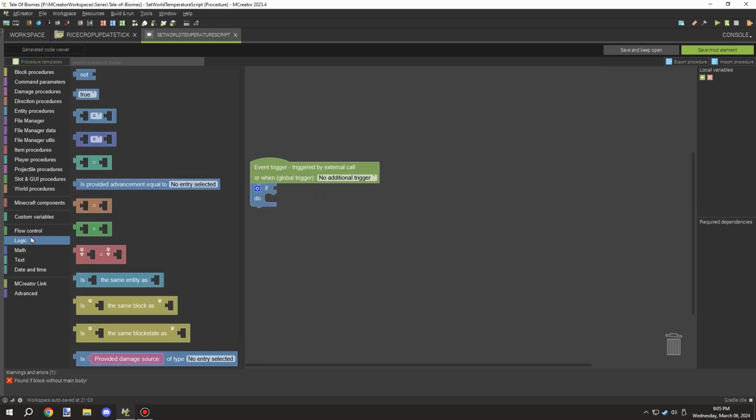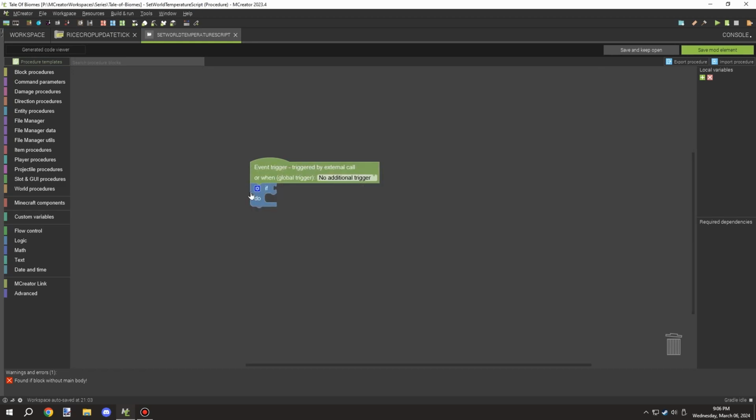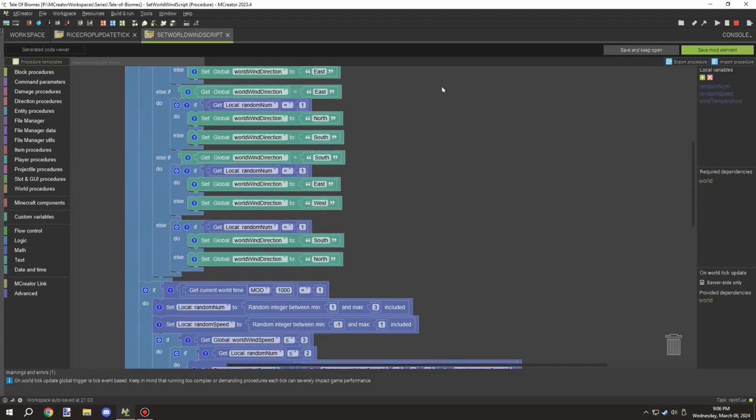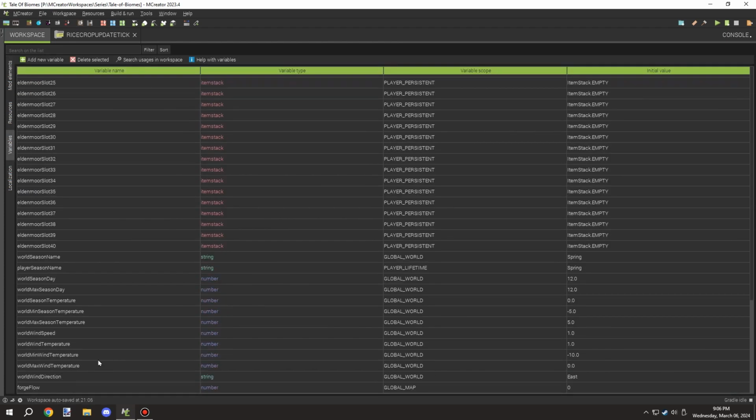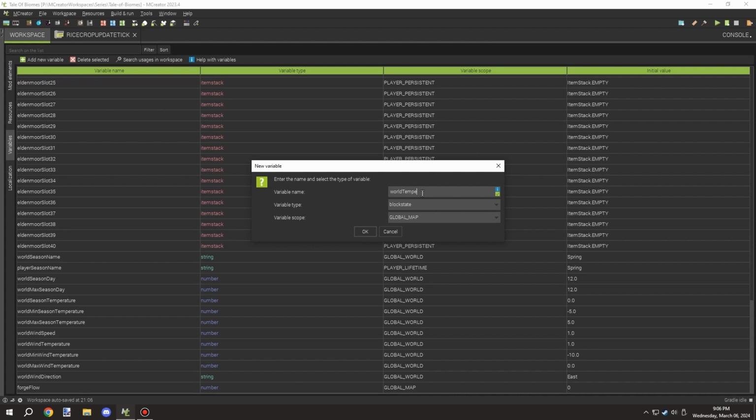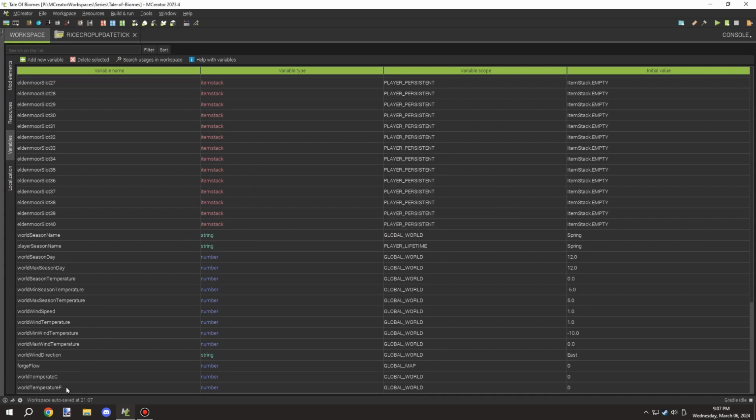So the first thing that I wanted to do was go ahead and create some of these procedures. Now I know that we added wind temperature and season temperature. So I want to integrate that into the actual global temperature, which will be calculated through a couple different variables. I want to make sure that there are variables for Celsius and Fahrenheit, as this would allow more support for both temperature formats. And I was just setting up the variables for that.